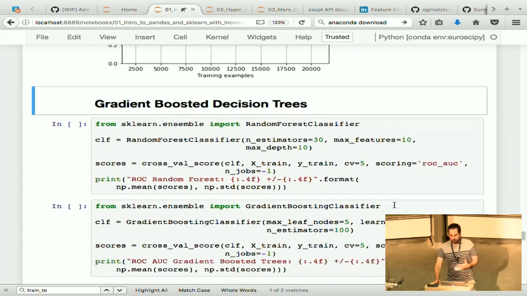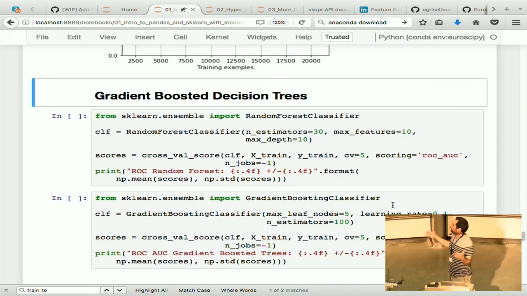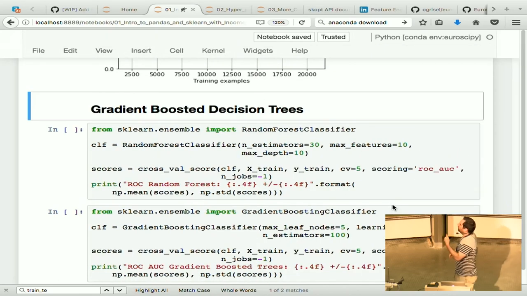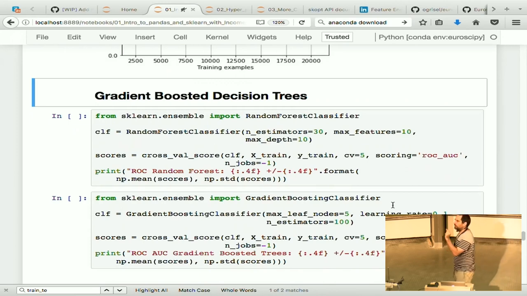Either we train many trees independently of one another and we average the score, which is a random forest classifier. Or the other way is to train a first tree and then look at the prediction errors that it makes, and train a second tree that tries to predict the errors of the first tree and fix it, and then train another one that tries to fix the error of the past two trees together, and so on. You train new trees sequentially that are trying to improve the errors of one another. This is what a gradient boosting classifier does, basically.